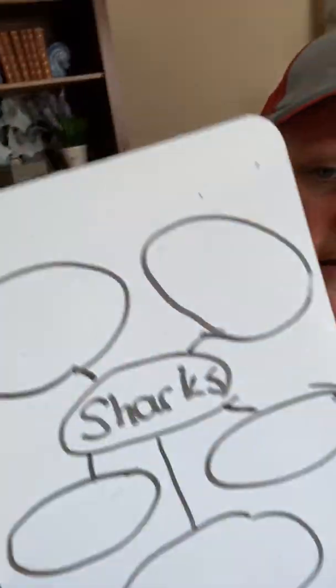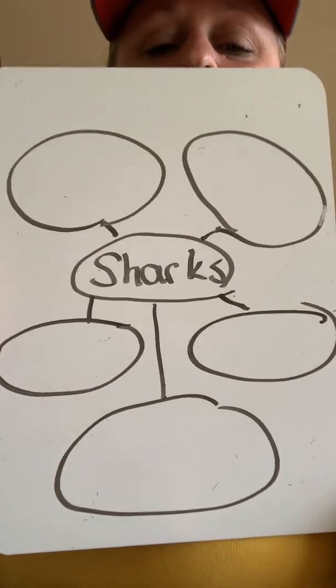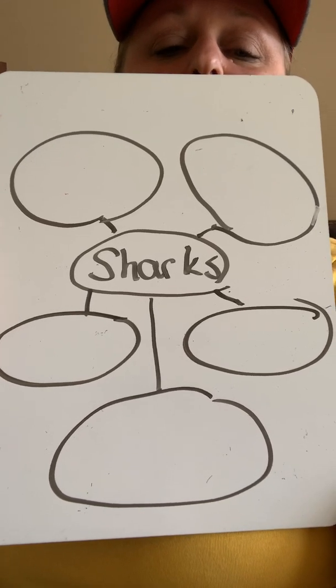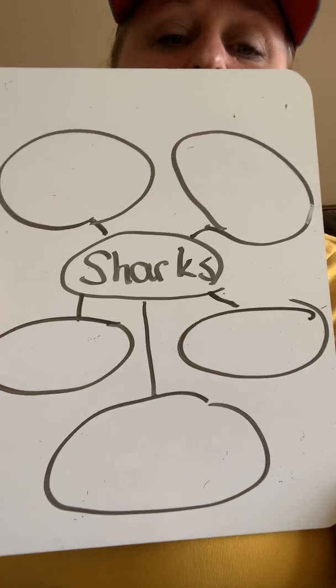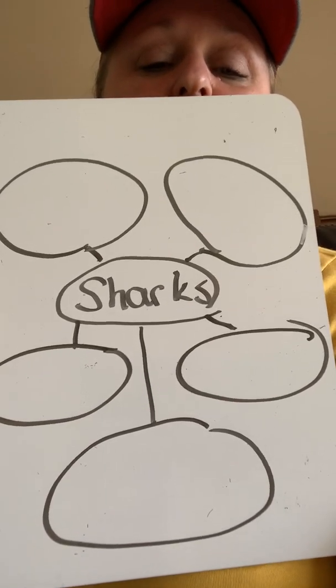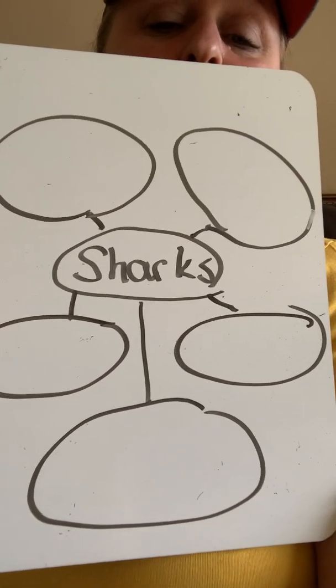So let's start out by how I would like you to set up your paper. One easy mind map that you can use is, like, a mind map. I can't remember what some people call it, like a spider web or something like that. Anyway, put the title of the article in the middle bubble. The title is called Sharks.